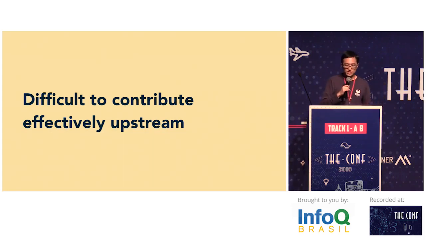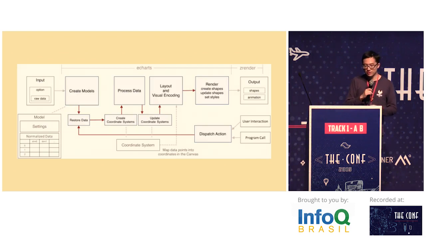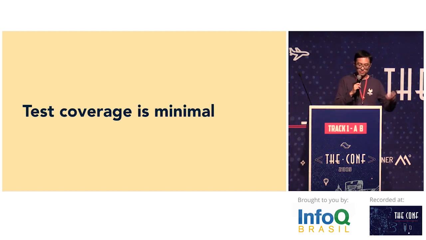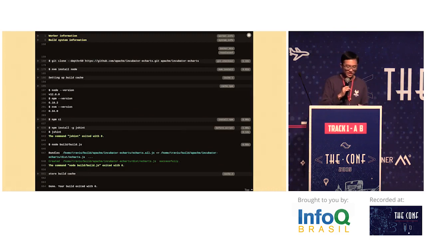And then test coverage. Test coverage is quite minimal at ECharts, unfortunately, and something I wish could be better. Here is Travis CI, what they use for ECharts. There are actually 2 jobs running in this Travis CI YAML file. One is literally just JS hint, which is good. It ensures that the code looks the same throughout the project. But there's also another command here that's just building the project, which is good, but not really a test. So that's something that could be improved.